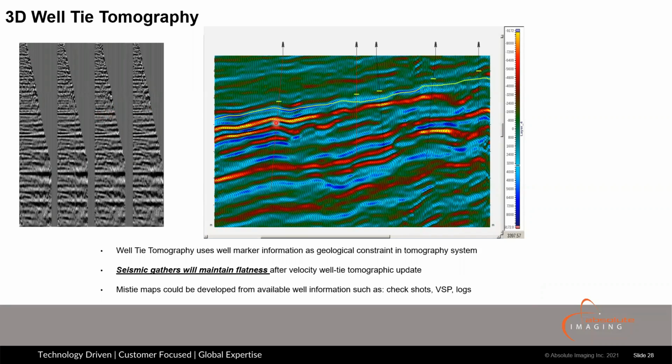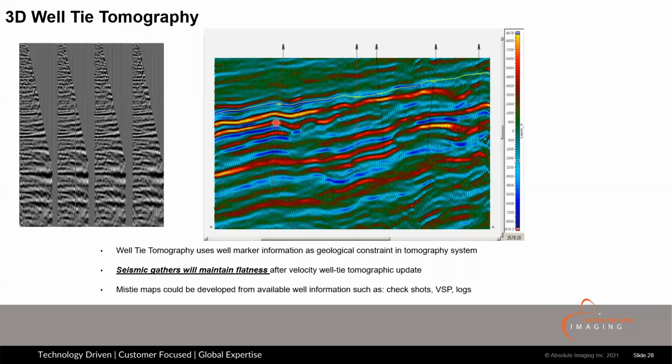So typically interpreters will be shifting this by scaling and making sure that horizons will meet the tops. But if you do this, then your gathers are not going to be correct anymore. And if you remigrate, that's not going to create a good response on the stack. So how to meet those things, making sure that your gathers are flat, and still maintaining the good ties?